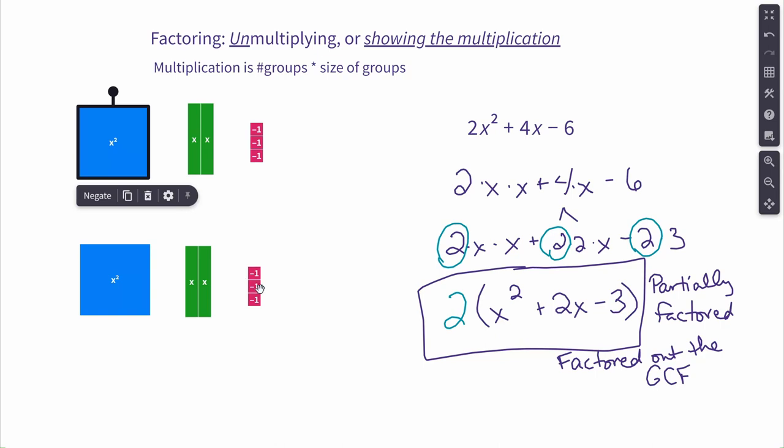The top one and the bottom one, they're identical. And each group is x squared plus 2x minus 3. So we see that our same number of tiles, our algebra tiles, we broke it up into 2 groups. That's the 2 out in front when we write the algebra expression. 2 groups of x squared plus 2x minus 3.